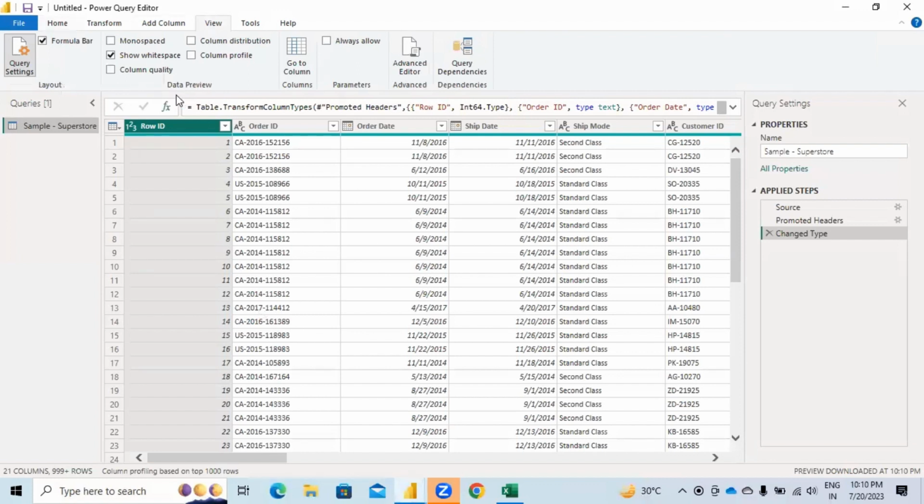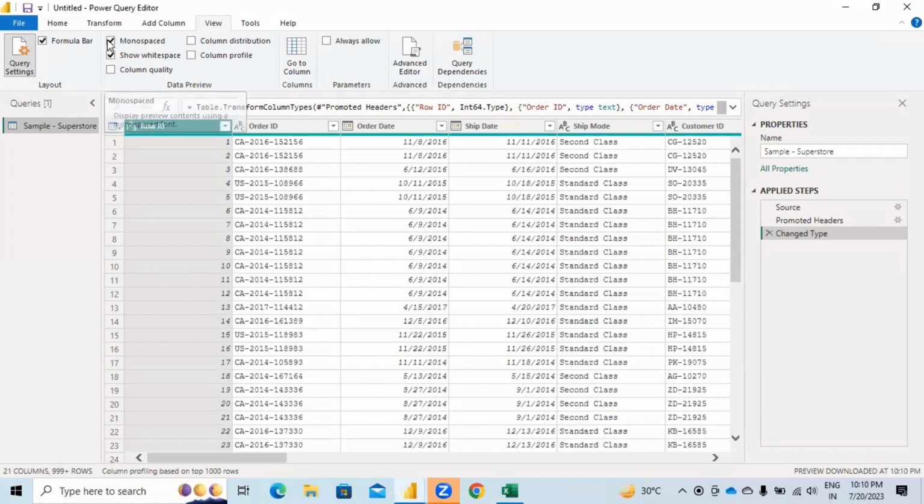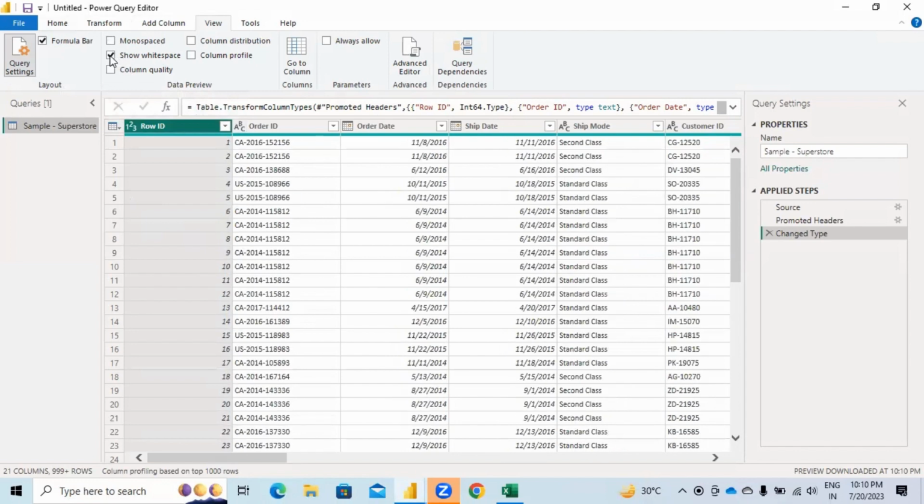Here you have the data preview option. Monospace, we already saw this one. It is just changing the font. White space, it is by default there. These are the spaces, column spaces given to it.